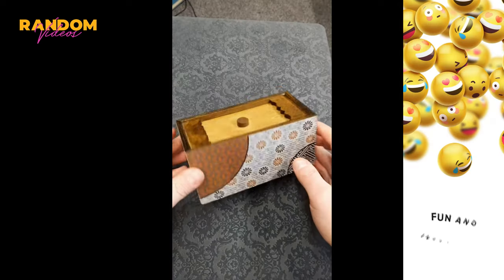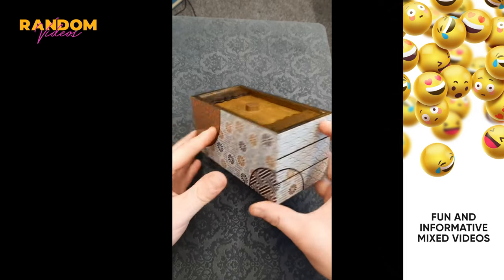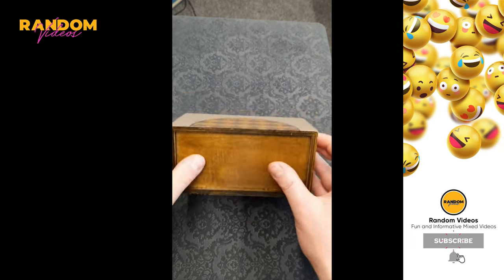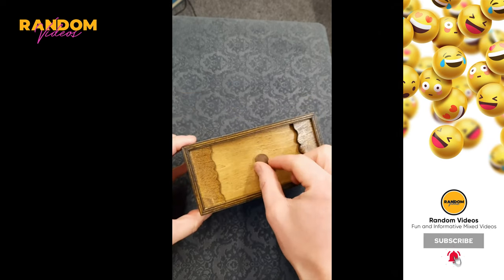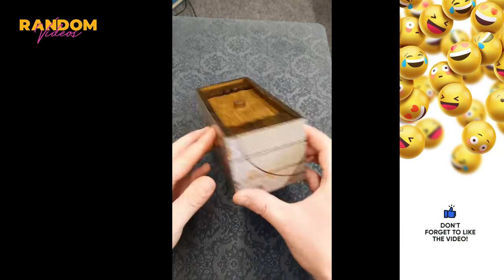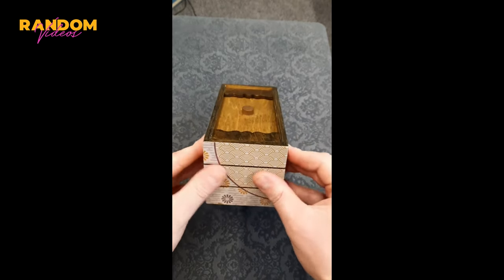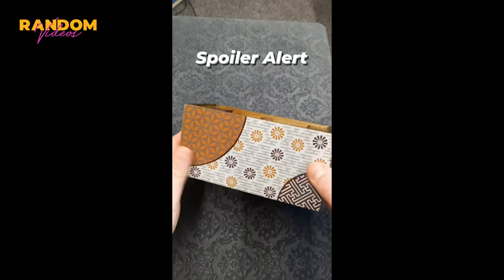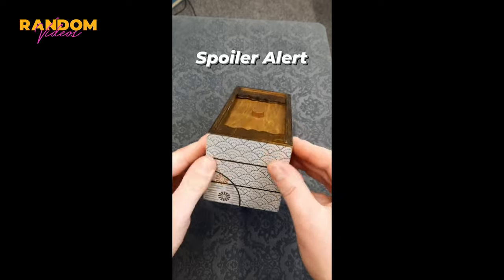This is one of the Four Seasons puzzle boxes, and this one is the spring version. So there's two hidden compartments in here, along with two drawers to try and discover. We've got this lid on the top, you can slide that backwards and forwards, but it doesn't come off. There doesn't really seem to be any clues other than that. These panels here don't seem to slide as to how to open it. It's got this design on it, but it doesn't seem to be giving away any clues.